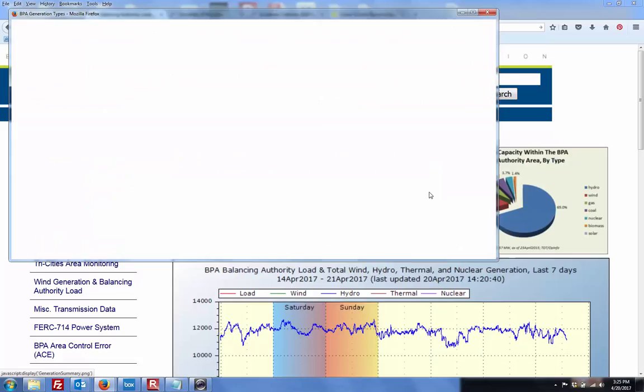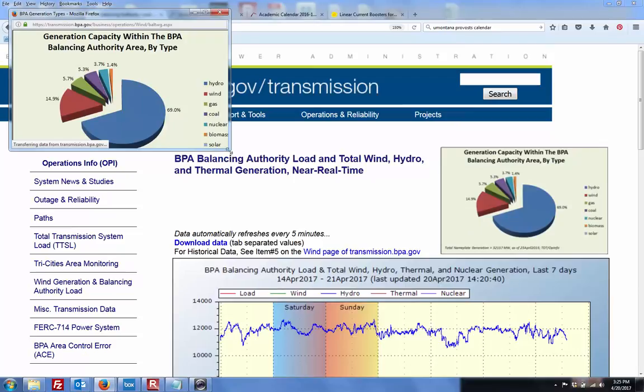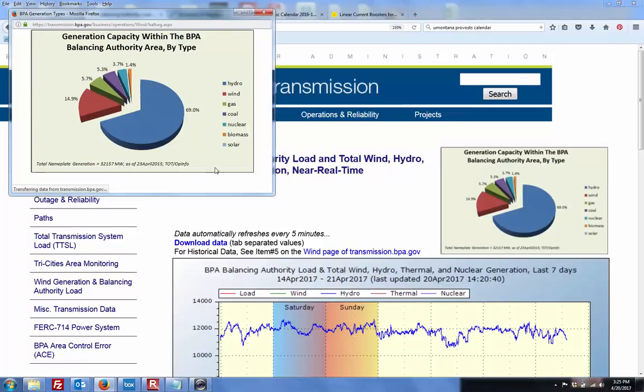There's three blues on the chart. Oh, here, now you can see it better. Still don't see three blues out there. Well, that's hydro, obviously, but if we just go around the horn: hydro, wind, gas, coal, nuclear, biomass. Solar's invisible. It's not even in the pie chart. That's sad, but true.